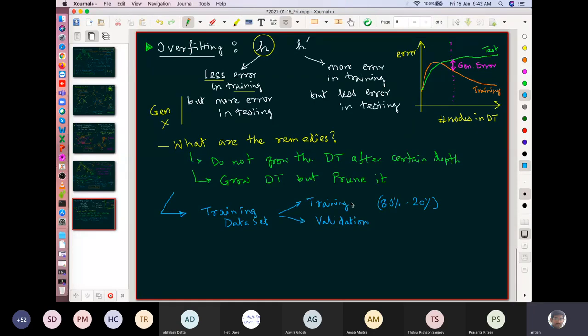Then we will train on that data and try to fit the test data from this validation set and find out whether it is doing good or not. If it is not doing good, either we will try to prune, or not grow the tree beyond a certain depth, and see how it is doing again. This particular phenomenon that your friend has described is called the training and validation approach to reduce overfitting.